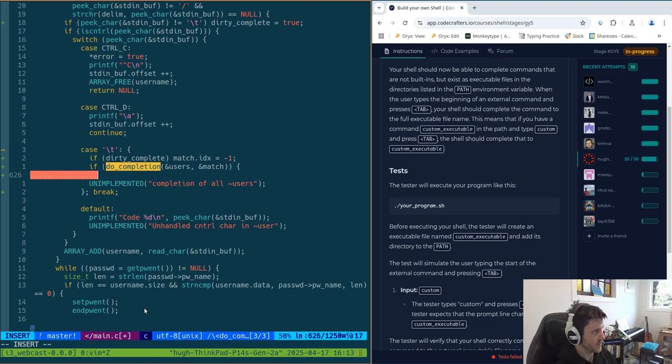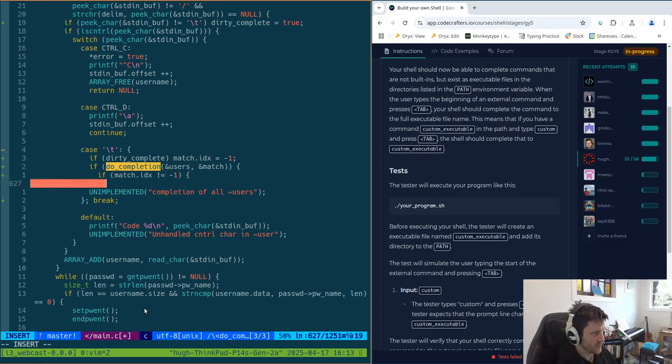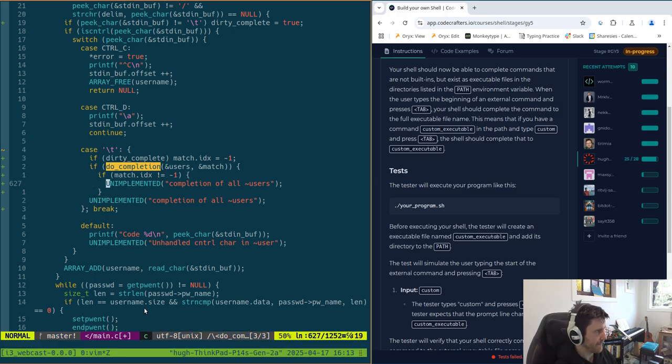If match.idx is not equal to -1, then we'll do a thing. Multiple completions.